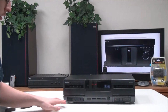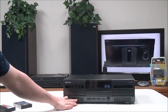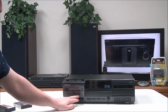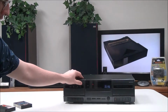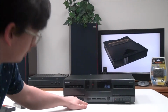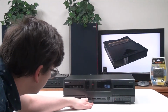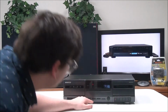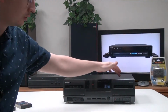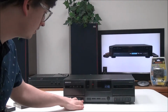So on the front, you have your play button, rewind, fast forward, stop, and eject. And then you have your pause button right there. And then right here is the power button, and then the dubbing button. If you push that, you can dub a cassette from here over to the recording deck as long as you have a recordable tape in there.